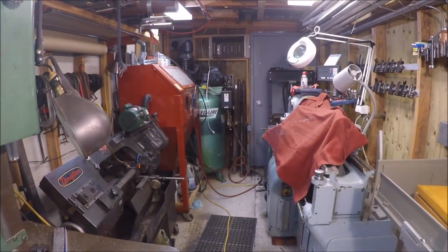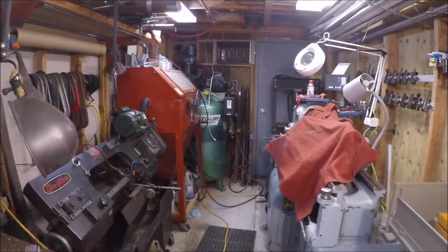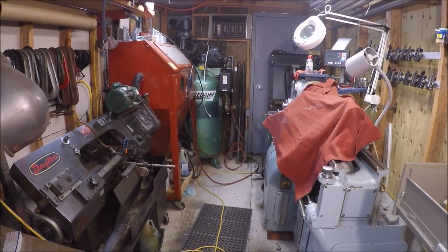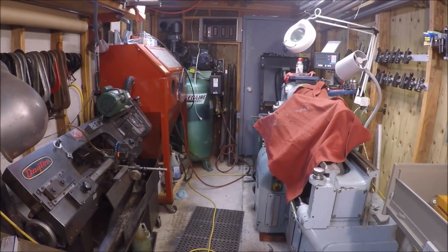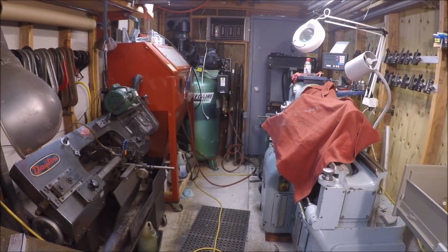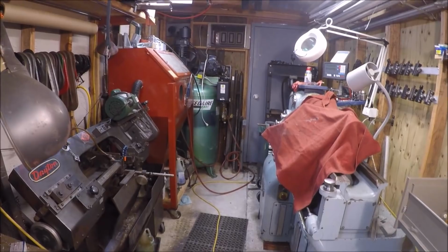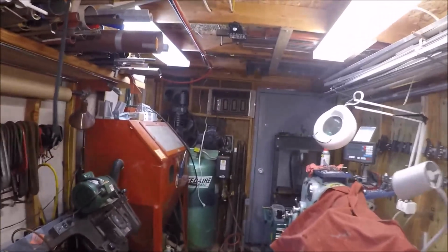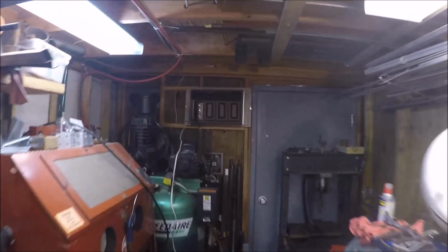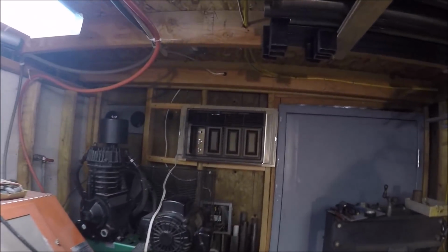So my plan with the surface plate is, you can see the horizontal bandsaw and the glass beater are right there across from the 10EE. I'm looking at moving those two out into the main shop somewhere. Got to figure this out. And there's my new air conditioner back there, that little guy.